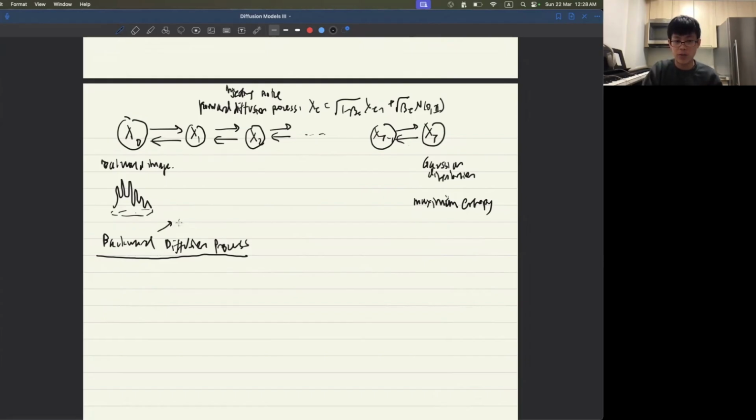Again, this backward is really backward with respect to time, right? We are going from t to t minus 1 to t minus 2 all the way back to 0. And the mental model that we should have is: given xt, how do we get xt minus 1, which is supposedly a clearer image? Suppose that I pass you an image xt. What would you want to know? You would want to know which are the possible xt minus 1s and which one of them would likely give you xt as the result if you inject some noise into each of them.